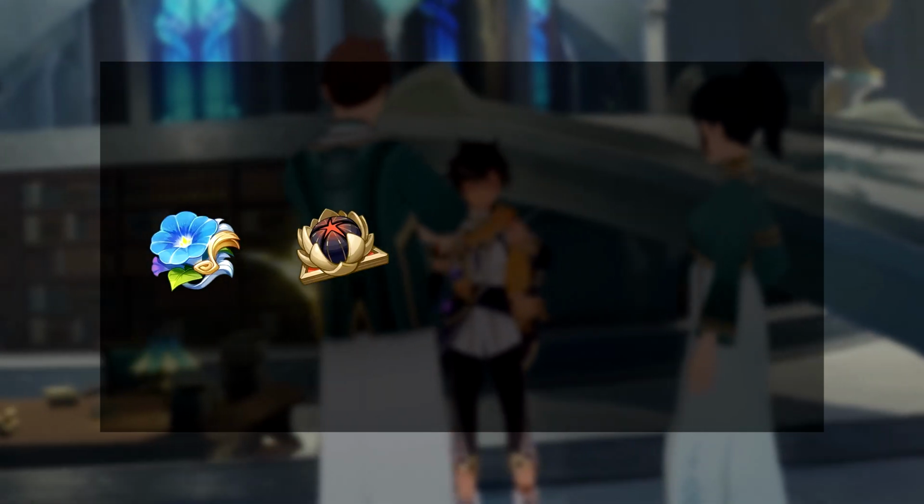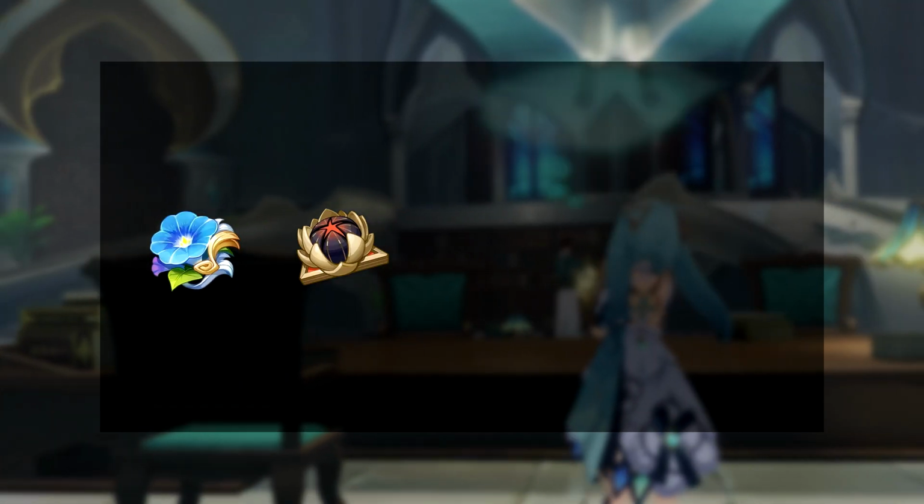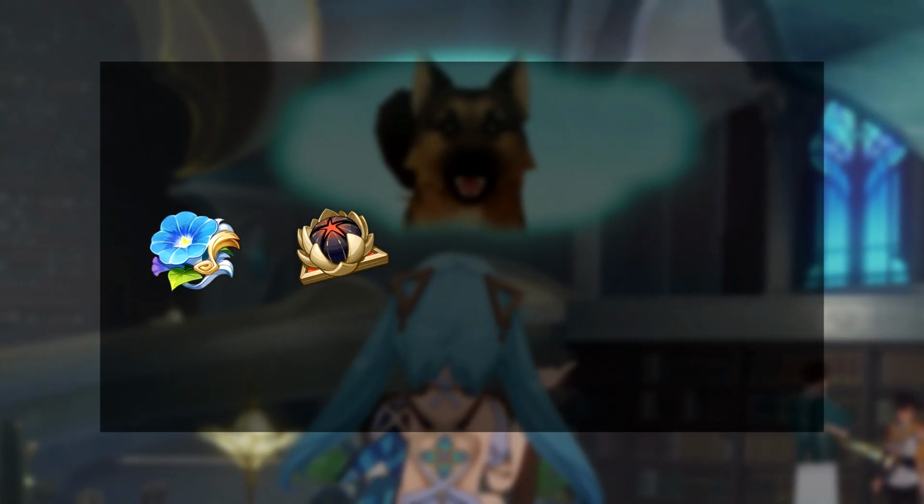4-piece Gilded Dreams is also going to be pretty good. It's going to increase both your elemental mastery and attack, which Sethos likes for both playstyles, so you can probably use the 4-piece Gilded Dreams too.